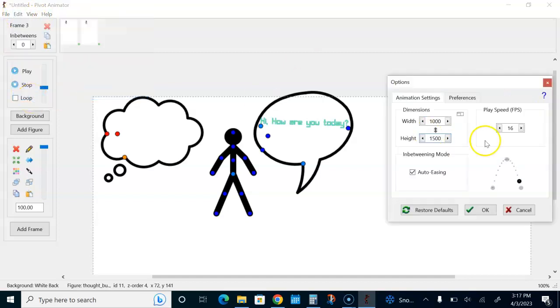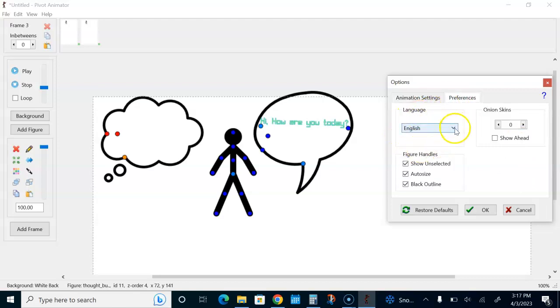Another option is by default the frames per second. So if you change this play speed, notice the dots getting faster and faster. My default frames per second would do 10 frames. Okay, this is each a frame. It'll go 10 frames a second. If you want an animation to look like it goes faster, you can change how many frames per second.